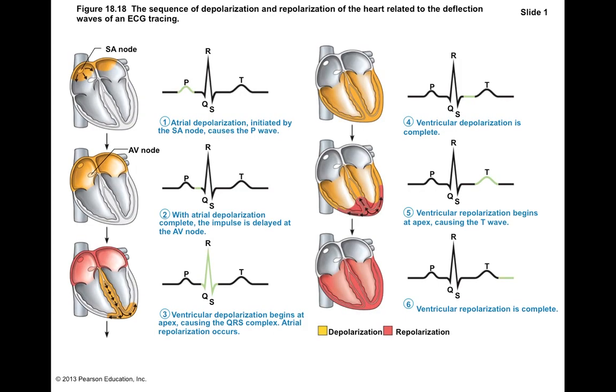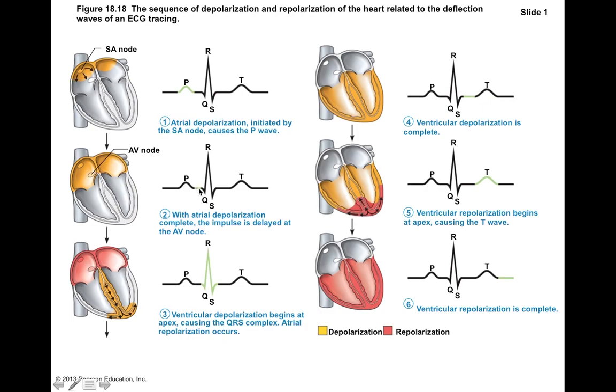So if we look at that here, the yellow-orange represents depolarization, and then red here represents repolarization, right? And so what we're saying to you guys is that the P wave is when action potentials begin to spread across the atria. You guys can see that here, right? And then those action potentials have a slight delay at the AV node, which is what we see here with the PQ interval, which is about 100 milliseconds or so.